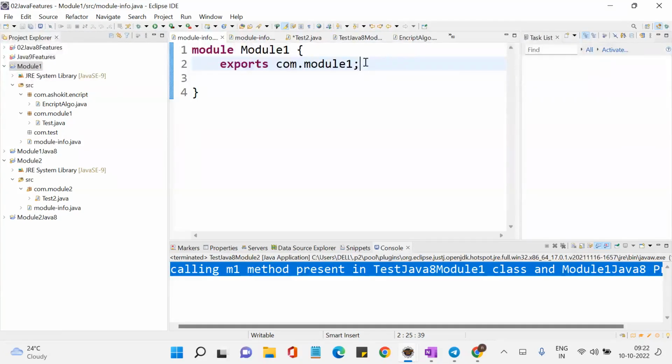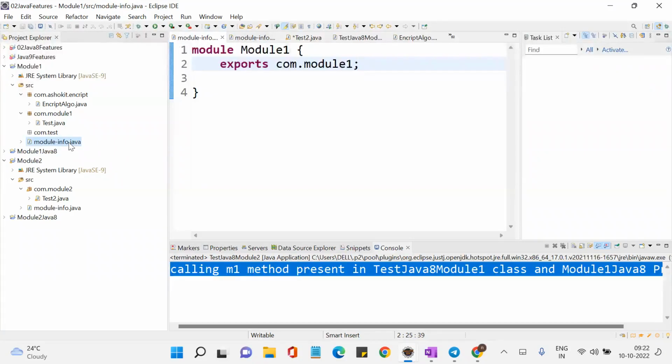Not required, correct? Whenever you are sharing the logic, you create an interface, and anyone can create an interface reference and call the method, right? But do you need to export the implementation logic? Not required. So using Java 9, the module-info.java file will facilitate that feature.